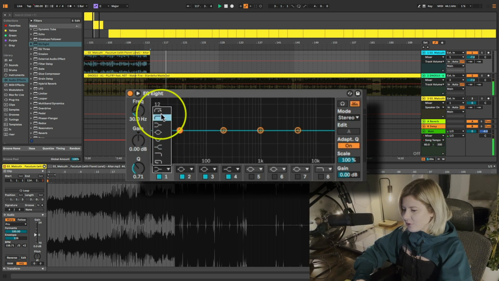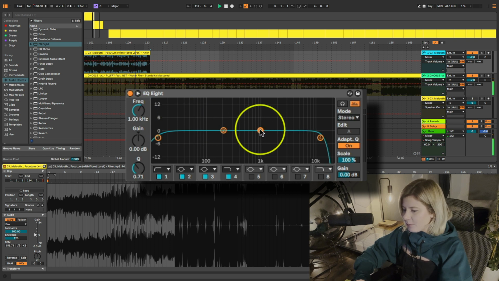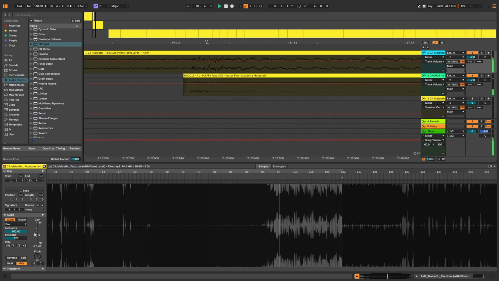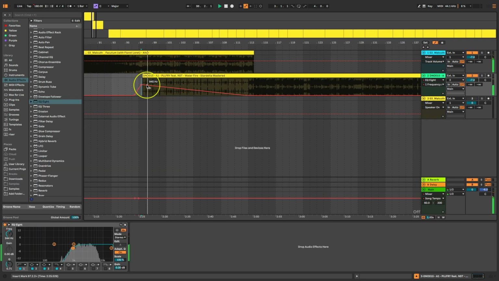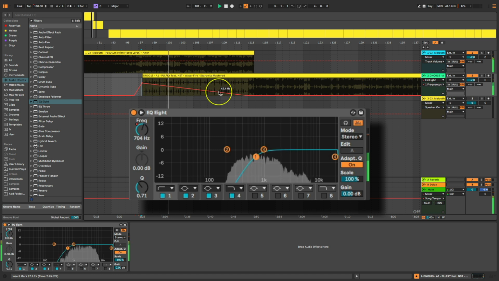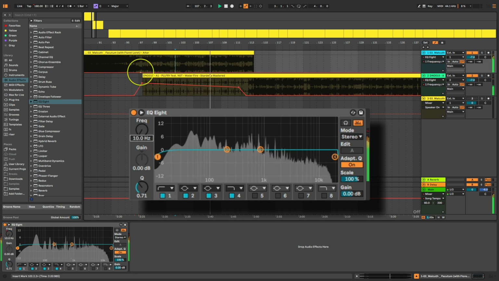Then I put an EQ8 on each track, and I will set the cutoff filters on low and high frequencies, and I will automate those EQ's frequencies as filters. I found the place for the second track to start playing, and now I automate the frequency of the high-pass filter. I want the lower range of the second track to appear slowly. At the same time, on the first track, I want them to fade away.